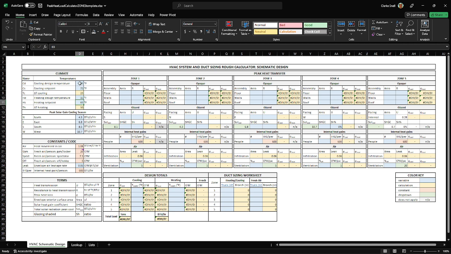You see what happened is that these two values generated this delta T. My TC is the change in temperature between the cooling design temperature and the cooling set point. The same thing for heating. It's good for you to play around with these. Let's say we put in 100, this should go up. It did. So just play around with this calculator if you're into this, and it'll help teach you things. Okay, so that's the first thing.